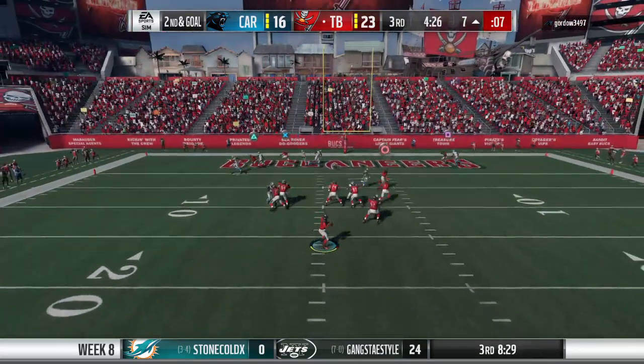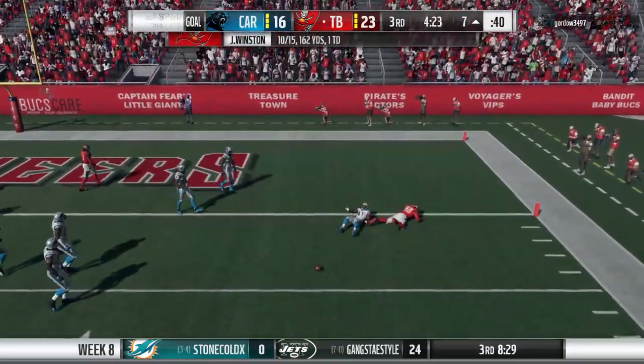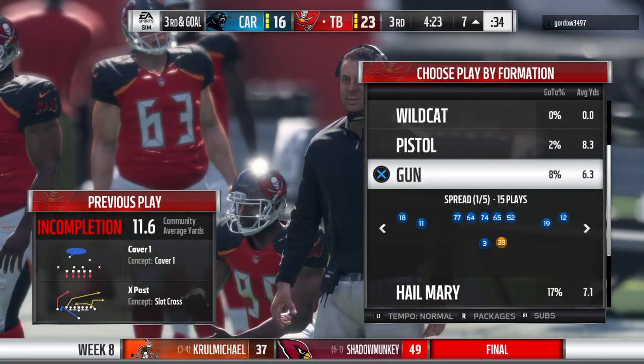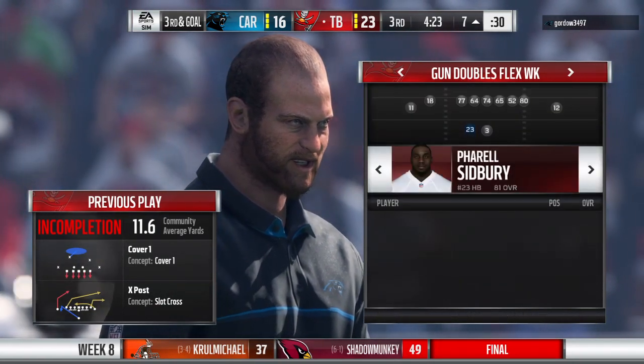Now Winston. And that is incomplete here. You get a tight end like this, and you know he's used to dishing out punishment, but here, he's the one that has to absorb the contact, and as a result, unable to hold on to the football.